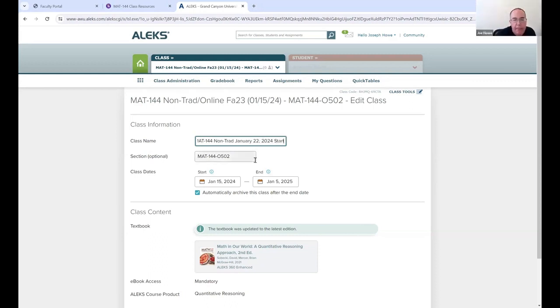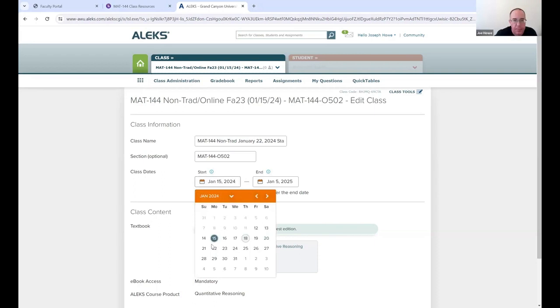Okay. And you can always come back and edit this later if you want to. So you can change these things. I usually set the class dates to actually match more or less the dates of my class. Again, that isn't really that relevant. Maybe when the students see it on the calendar, it makes more sense to them. So I usually have it start Jan 22 for this one.